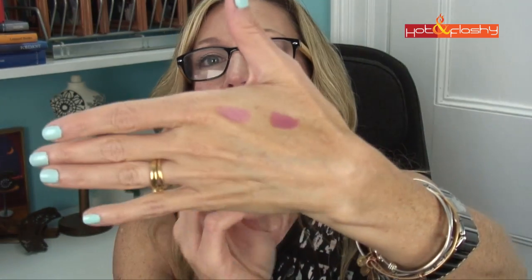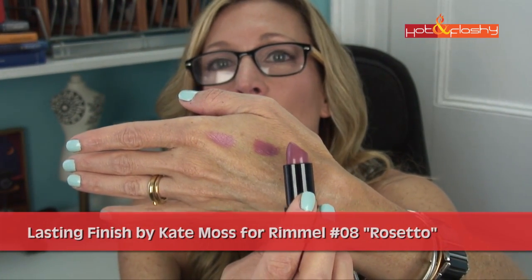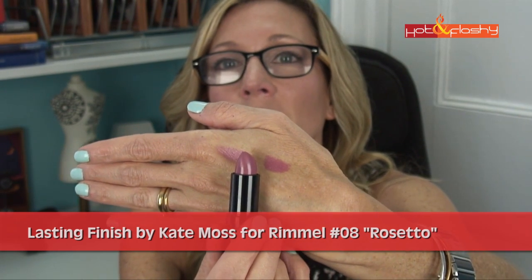Then you guys had also recommended the Rimmel Love Kate lipstick, so I picked up one of those. The color selection was pretty good, but with these I ended up going with all these berry colors because I thought if I love one, I'm going to wear it all the time, and I want it to be something that I would wear instead of these bright reds and those bright oranges like I was into over the summer. So here is the swatch on this one right here, and here's how it compares to what it looks like in the tube. Again, pretty close. Okay, so that is the Kate Moss Rimmel lipstick. We'll be testing that out pretty soon, putting it head to head with these other guys.